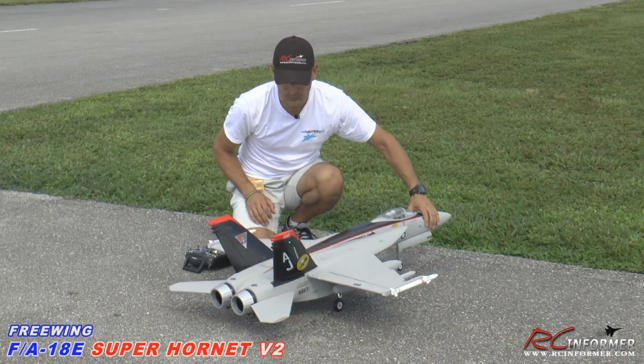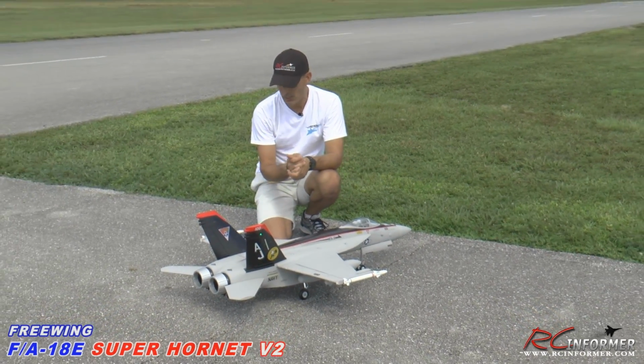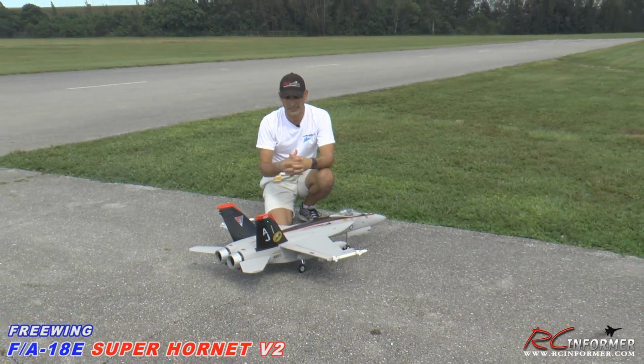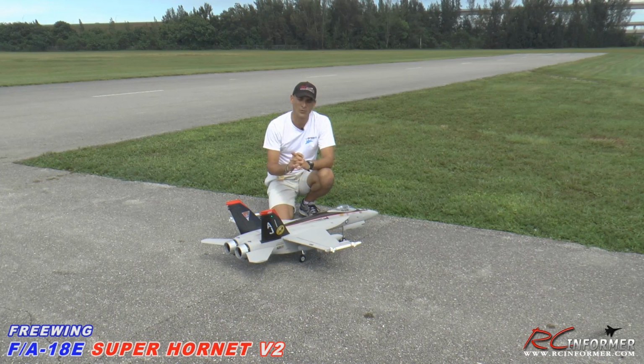Anyway, guys, that's pretty much an overview of the airplane. There's a lot to this airplane. What we're going to do is get it out to the runway, get it up there, and give you a flight demo of the Freewing A-18E Super Hornet.